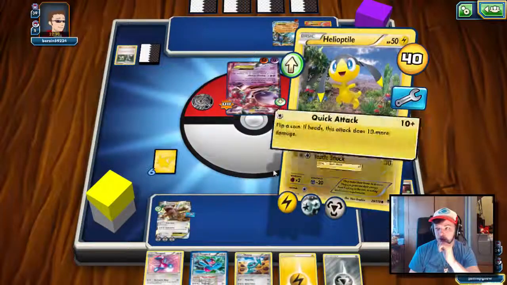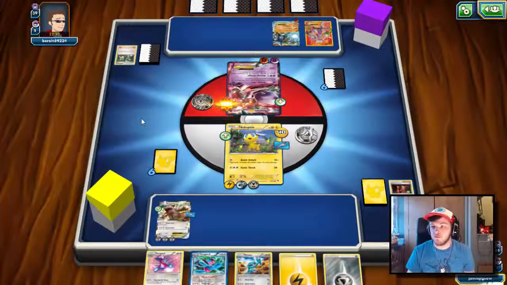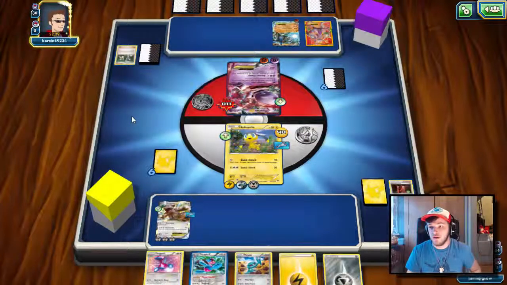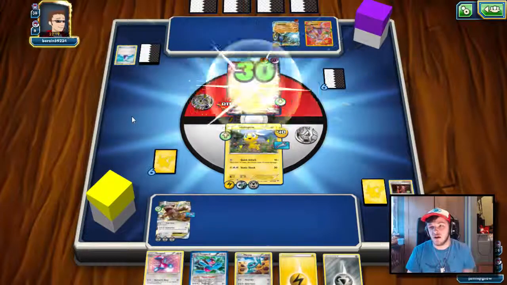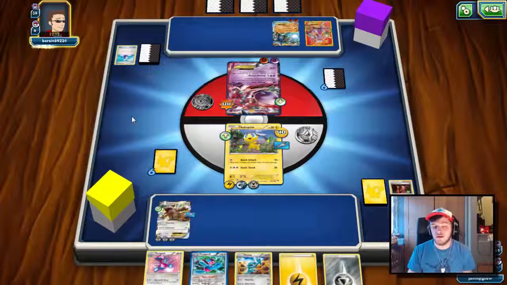We need a little miracle to come through. I don't know what that miracle would be, to be honest. He's gonna potion, that sucks. It's just reversed all damage Helioptile done. So we have to get the heads on. We have to get the heads.